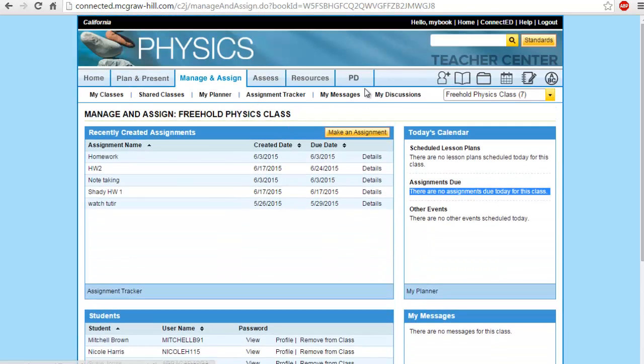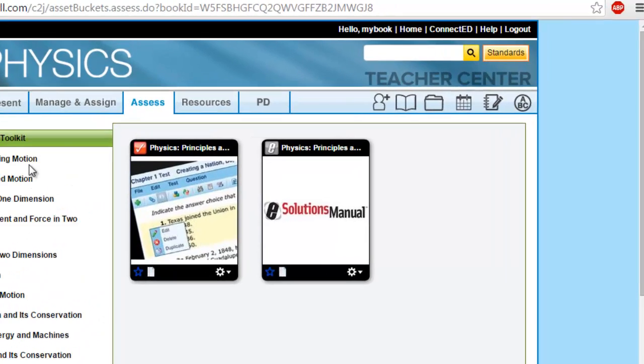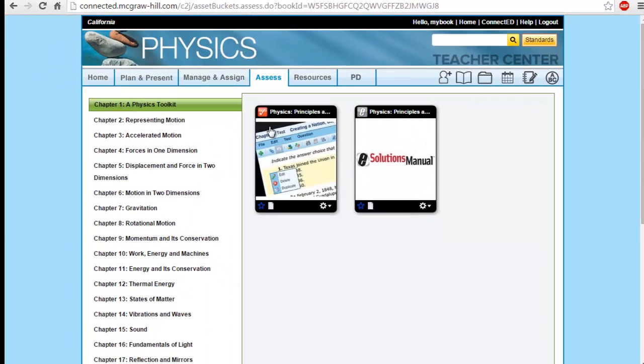Then the assessment part, which is related to making an online test, and you can choose to make your own test from the related chapters. So by clicking on the chapter, you can find the related assessments that are auto-corrected by the system itself. And I'm also going to make another video about these important features.